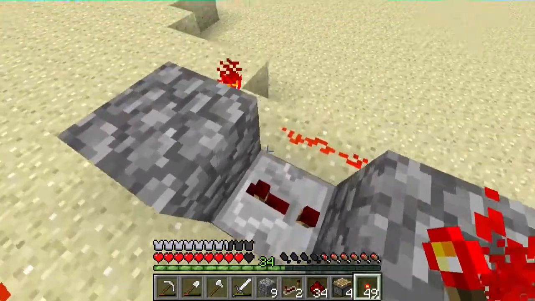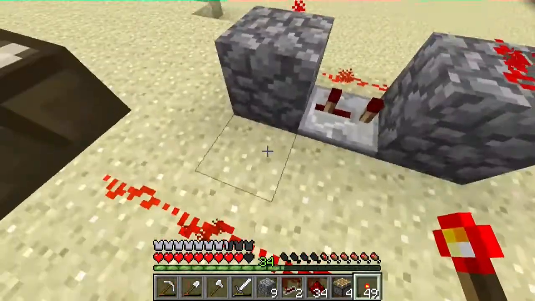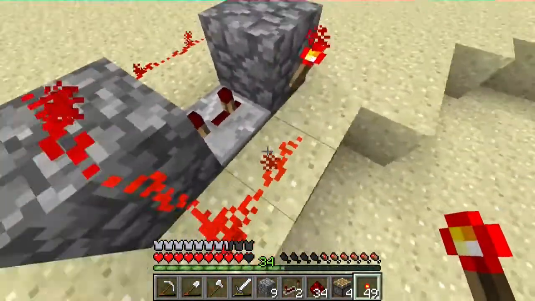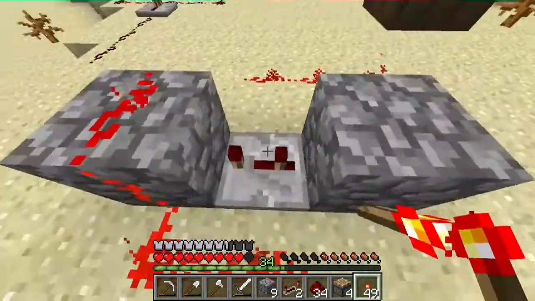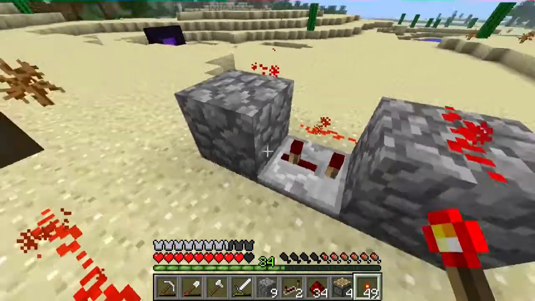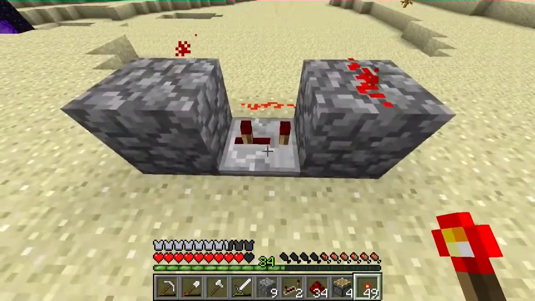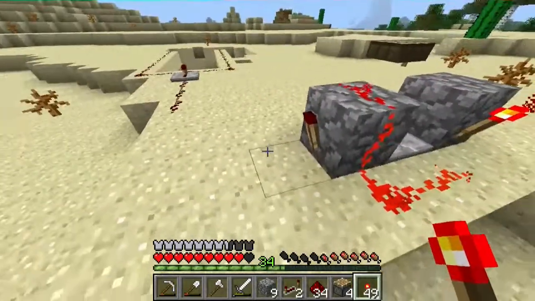So if you set a delay between this repeater and that torch, when this first gets a signal, this will turn off, which will turn that torch on, and for whatever time it takes for that signal, when this block gets powered, that repeater is going to push it into that block. Whatever delay you have here, I mean, you can chain those repeaters.